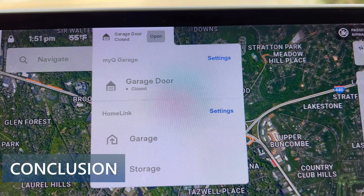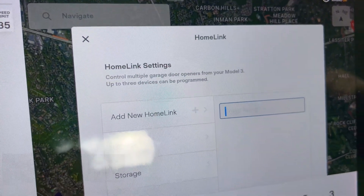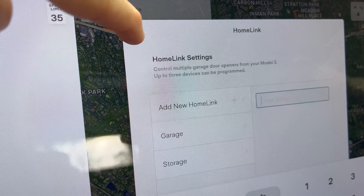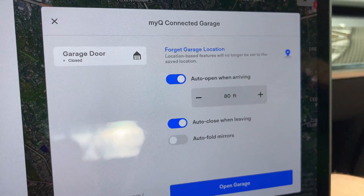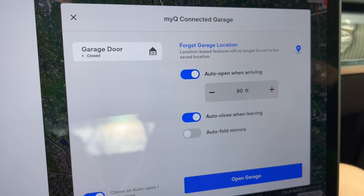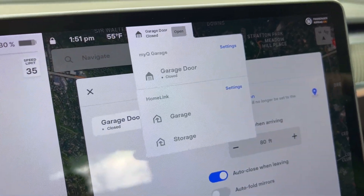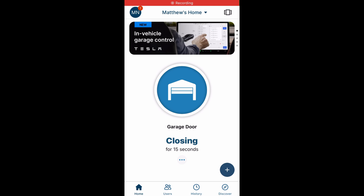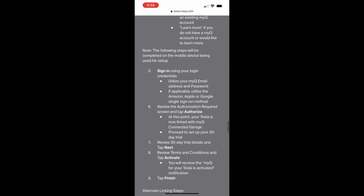MyQ is free to use through the smartphone app, however for autos there is a subscription charge. That gets me back to pricing: it is disappointing that it is so expensive — $45 per year, $179 for 5 years, or $299 for 10 years in the US. Homelink is a $300 option with a one-time purchase and installation fee. When you compare the two, if you keep the car for 10 years or longer and go with the MyQ 10-year plan, it will cost you more. If you tend to keep a car for 3 to 5 years, then MyQ is the better value. It is up to you to determine the best choice for your situation.